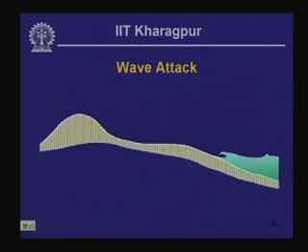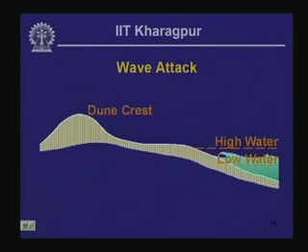Wave attack is illustrated by this set of slides. So the water level here is the normal sea water level in between low tide and high tide level. There is typically a flat lying area adjacent to the water line, and that is the beach, the typical sea beach. On the landward end of the sea beach, oftentimes you have dunes that develop because of wave actions and deposition and transport.